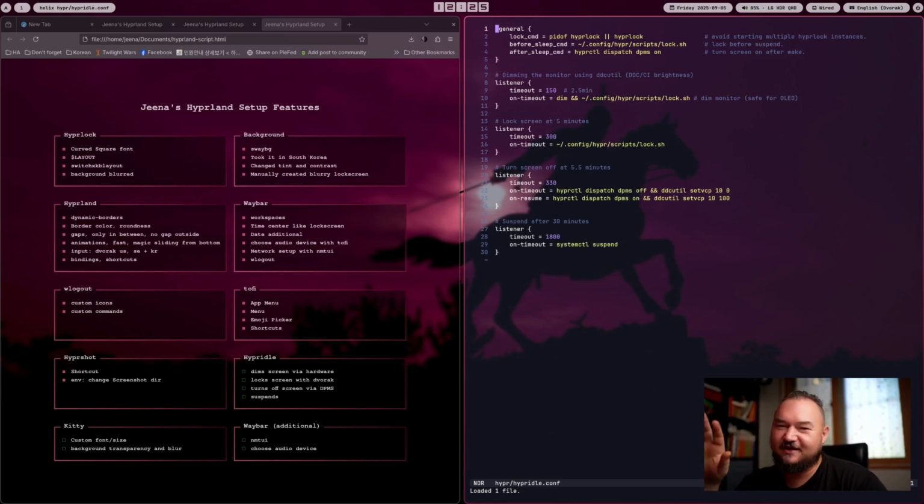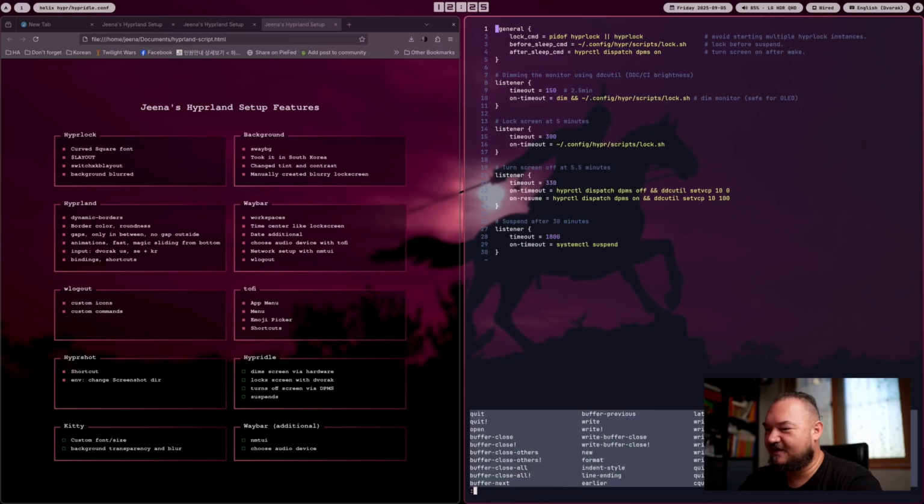So it's not a software dim, but I'm telling the screen to dim itself, and then I call this lock script, which basically just does that. Oh, let's actually look at it.